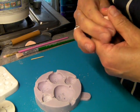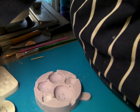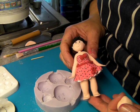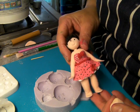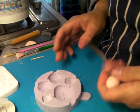We're going to be doing a refresher on a modelling tutorial and how to dress the model. The one that I made the other day, I did dress it, but the battery died on the camera, so that's it dressed, the petticoat and hair. So I'm going to do it again today.